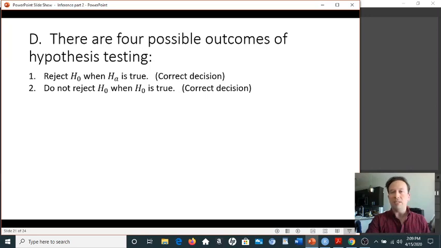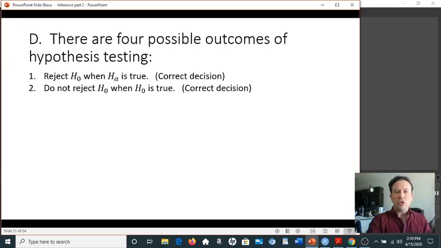Another correct decision is the opposite. So if H0 is true and you don't reject H0, then you've made a correct decision. So what else could I write here about this? Certainly we could say that HA is false, right? So if HA is false, then we would not reject H0. So that's exactly what this is saying also, and that's a correct decision. Now, one thing I want to point out here is the fact that we won't actually know with 100% certainty if these are true or false or not.